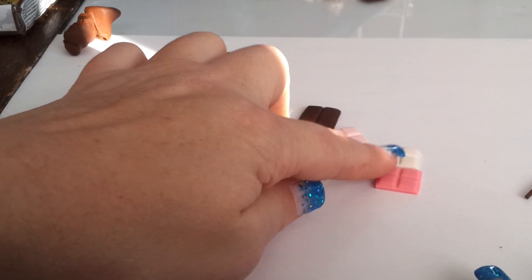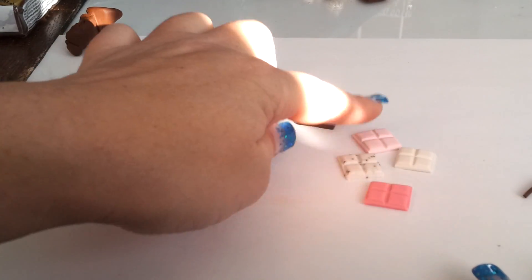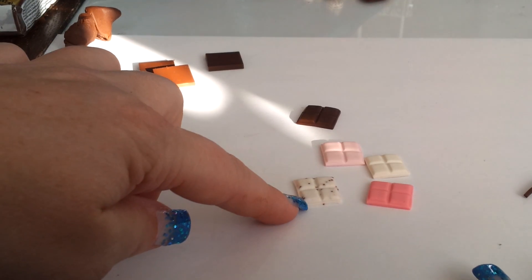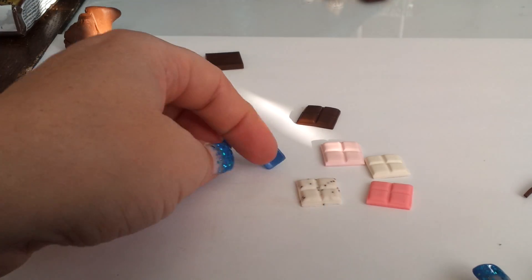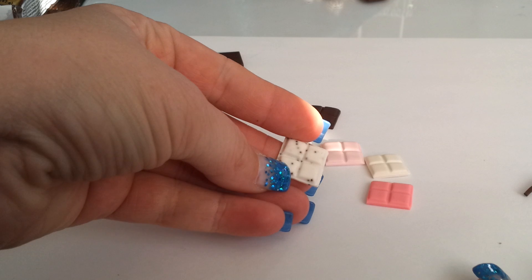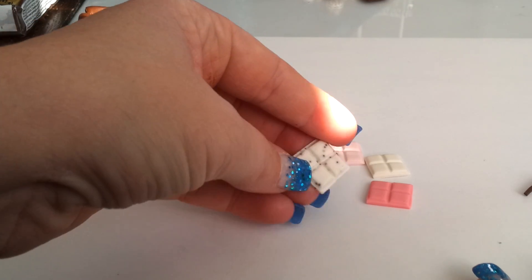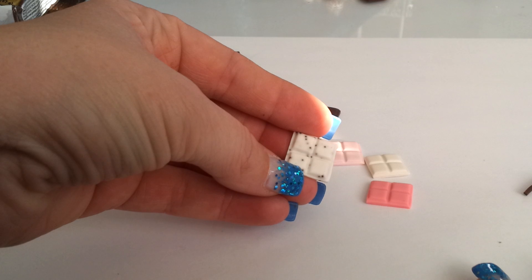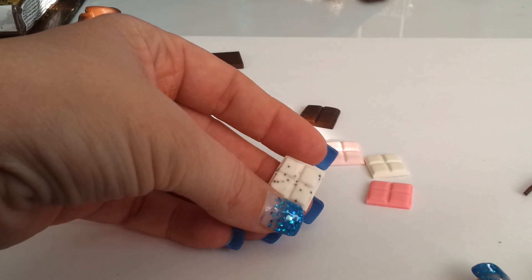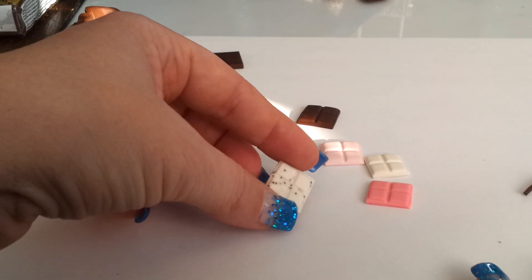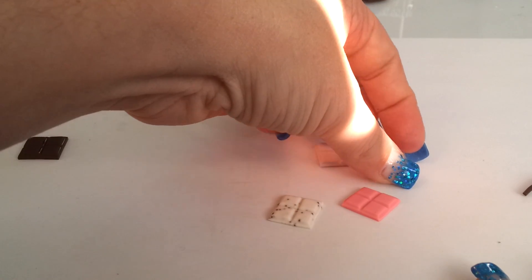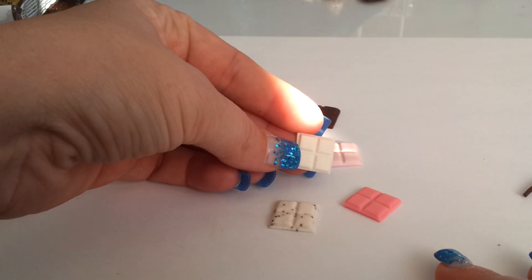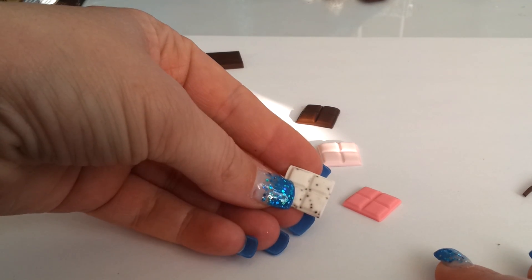But there are the recipes for these three in there. Remember this one is the white chocolate recipe, but you just add the microbeads. You could get the microbeads at the craft store as well. They're a really dark chocolate brown. You don't want black. And the actual recipe that I have in the written tutorial for the white chocolate and for the colored chocolates have translucent in it. That really does help.